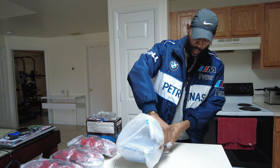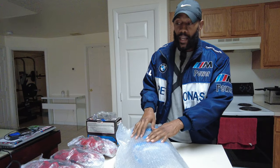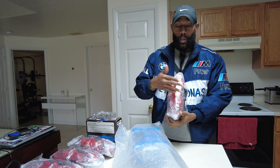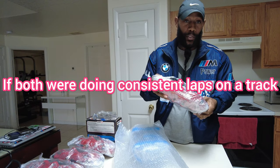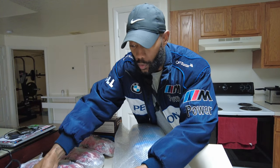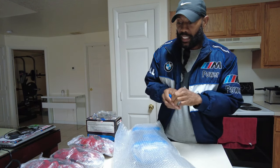brake caliper. In no way, shape, or form am I comparing performance of this caliper to the AP brake caliper, because this AP brake caliper will blow this caliper out of the water any day, anytime, because this caliper is meant for racing, and this is a factory style caliper off of a different model. You know, so we definitely are not comparing performance with these calipers here.